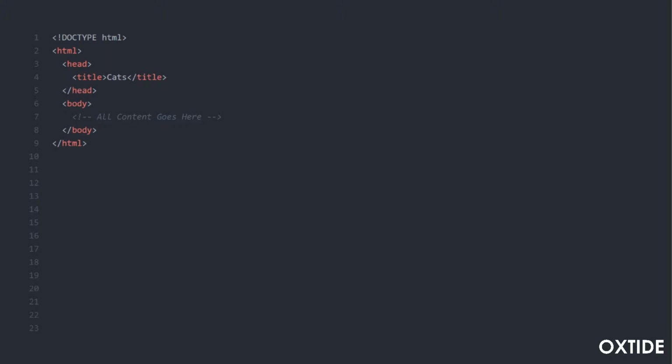On screen is the main framework markup you will need to create your web page. At the top is the doctype tag, which tells our browser what version of HTML we are using. In this example, we're using the latest version, HTML5. Below the doctype, you can see the tree-like structure which HTML uses. The main root of our tree is the HTML tag.